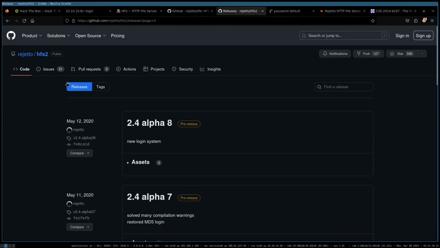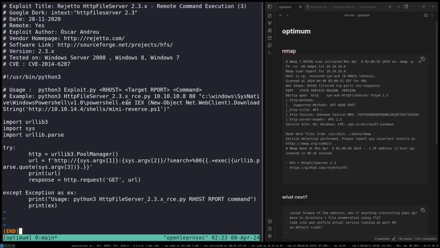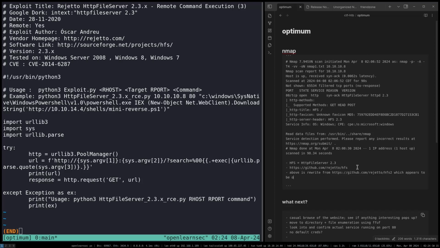So the vulnerability actually exists in this one. Okay. So above is the rewrite, which appears to be our vulnerable service. Okay.